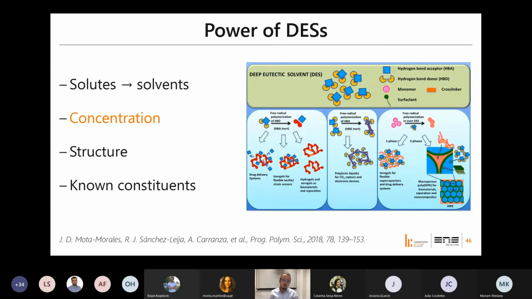It's actually good to keep in mind that the concentration of the components is always very high. So you have to have a good reason to use a deep eutectic solvent because it's expensive, basically. All the components that you add there, they're there a lot, unless of course you dilute it again in a molecular solvent, but then the question is, is it still a deep eutectic solvent?